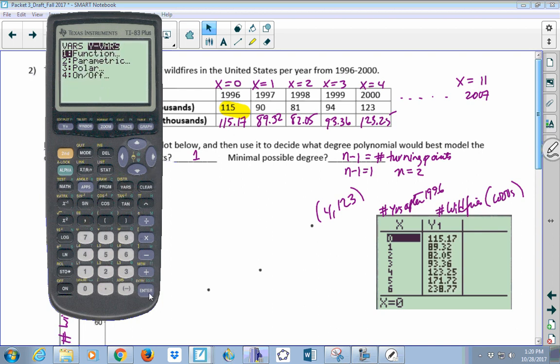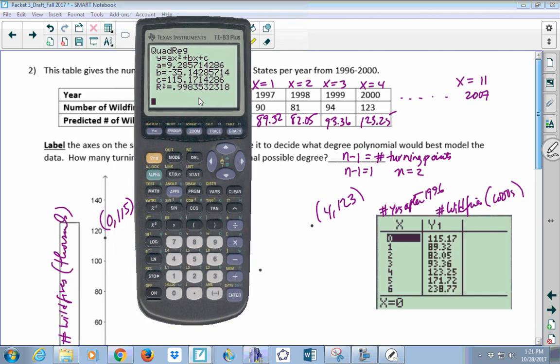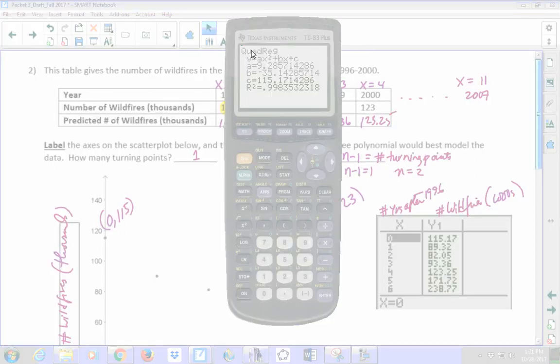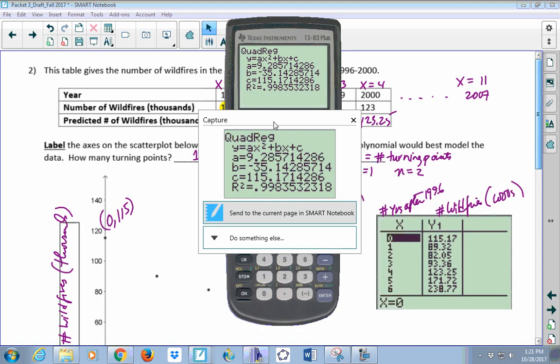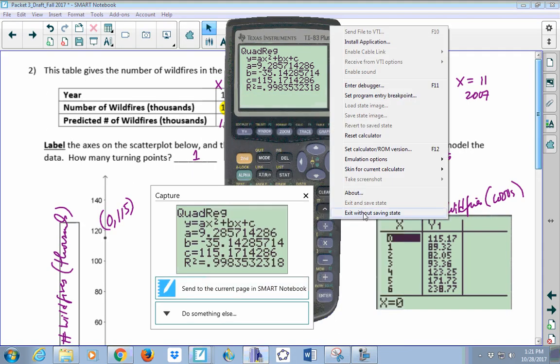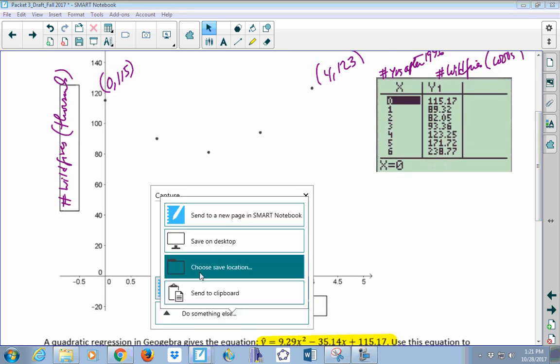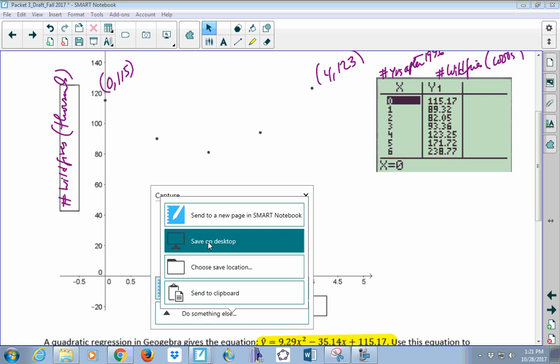Vars, y vars. There we go. So you can see the equation that we've given you, the 9.28x squared minus 35.14x. Look at that R square value, 0.998. And this is what's always amazing to me. This is not made up data from a book. This is real live data that we're looking at. So it's not like we kind of fudged this to make it look good, right? This is the real thing, folks. So you can see how very valuable having models can be for making estimates and predictions.